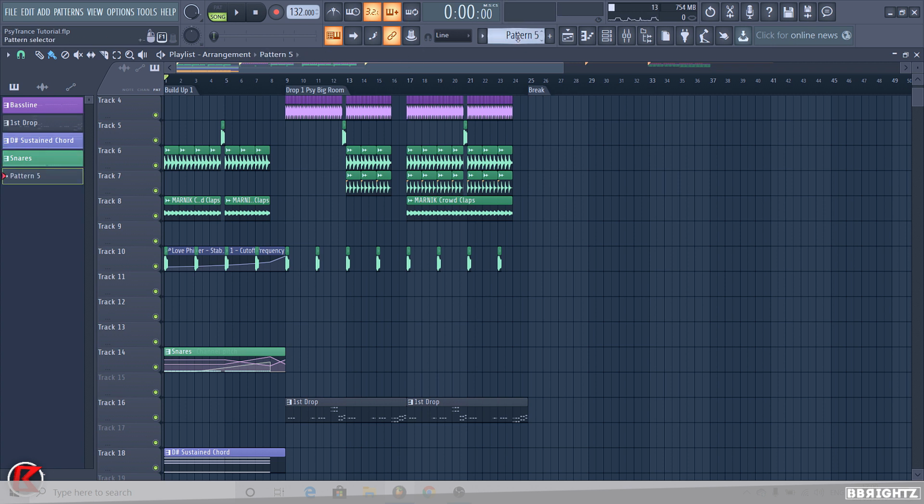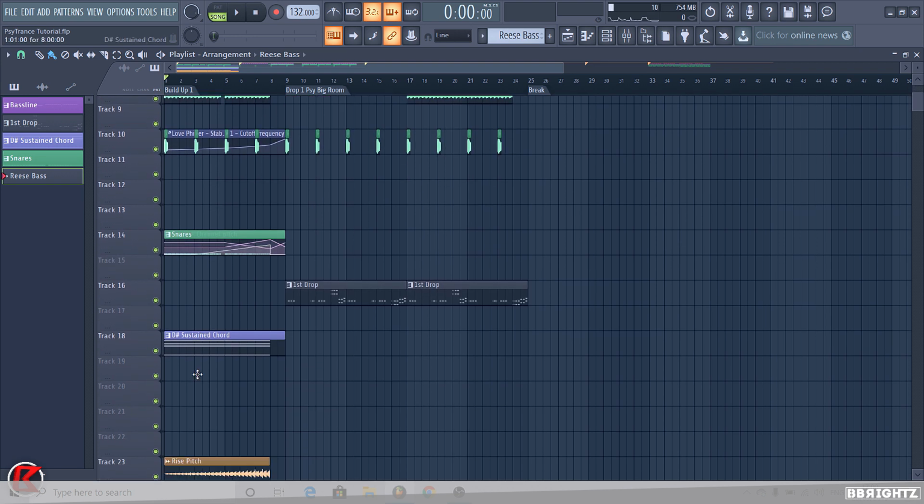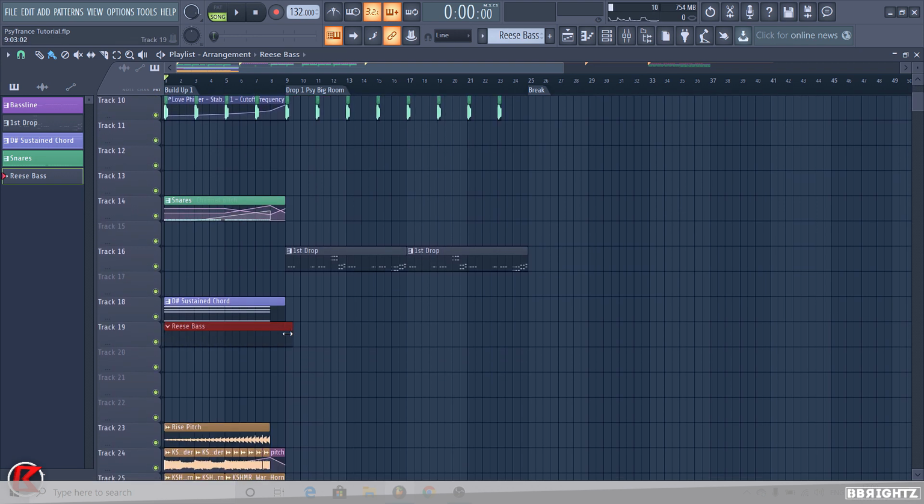Nice. So I think we're going to add one more thing just for now, and that's going to be like a nice low reeds bass type sound. But we're going to take the sub out of it due to it being in the war horn stab thing. We could either take the low end out of the war horn and then keep it in the reeds bass, or do vice versa. So we can see what sounds best for the moment. So I'm going to name it reeds bass, and we're going to add that in underneath the sustain note.